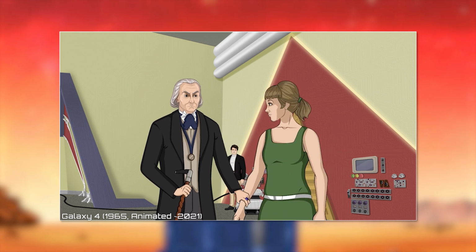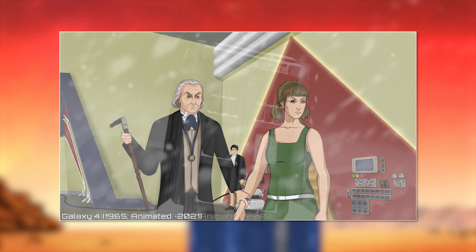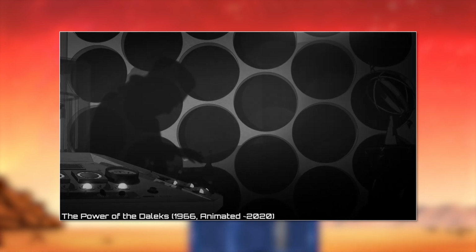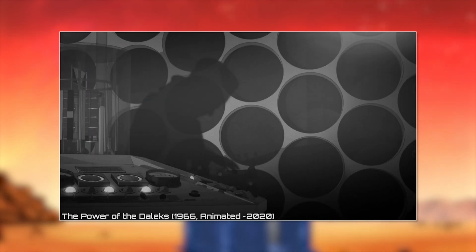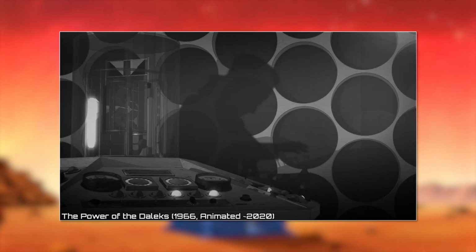Additionally, this is the first time the first Doctor was to be animated in colour, as well as in a 16:9 aspect ratio. I'm not including the opening of the Power of the Daleks animation in all this, by the way, which notably was the first animation to receive a colour version and all that jazz. I just don't think it counts in this instance, and it's my video so I can do what I want.